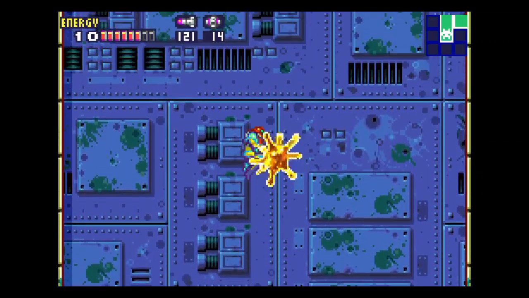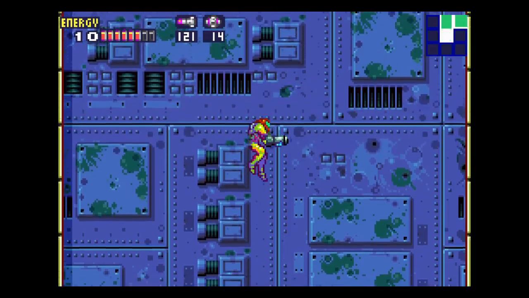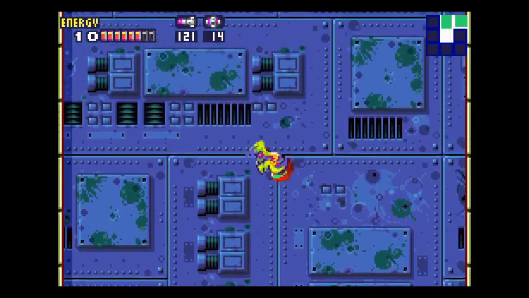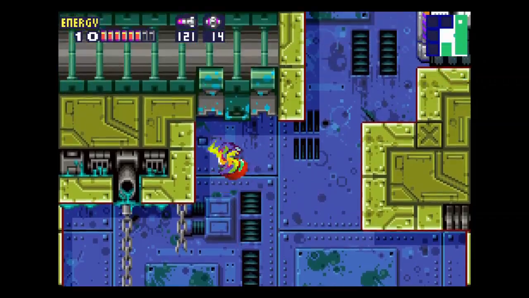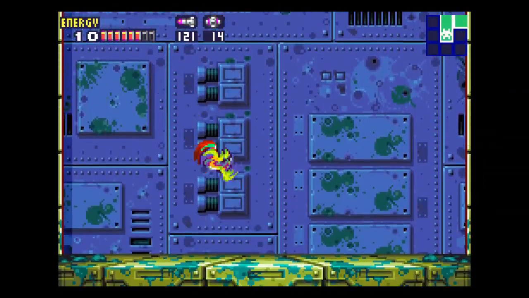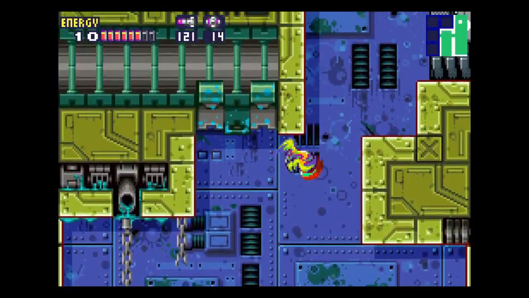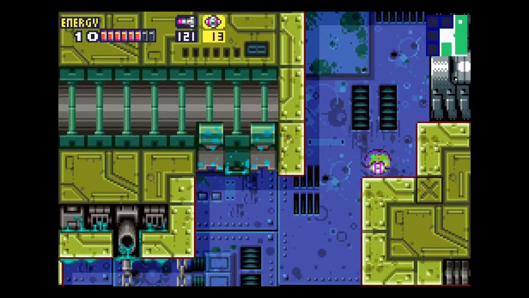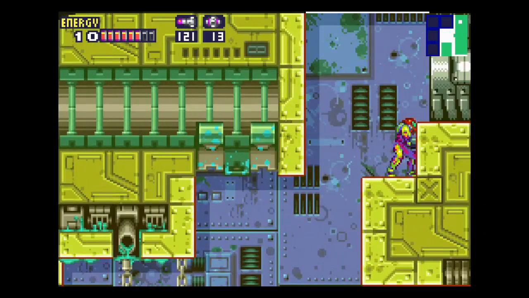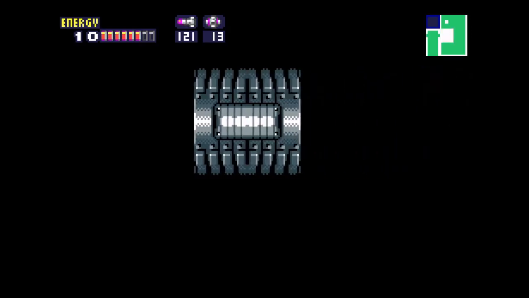And finally, out of there. And we get the space jump ability. So I can finally somersault more and more into the air, giving me more ways to, you know, in other words, this. Space jumping. So cool. Going up and up. I wonder if there's a secret here. Okay, maybe not. Alright, let's continue on.